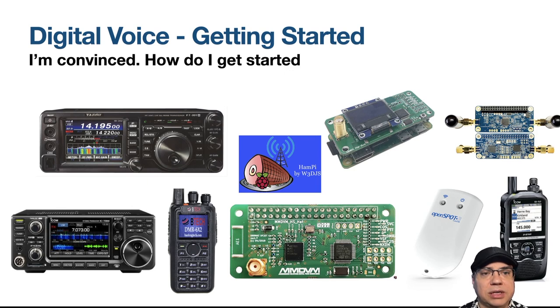One of the other ways is kind of more the DIY route, if you will, and you can build what's called a hotspot. The cool thing about a hotspot is you use something like a Raspberry Pi, and you have a little radio that you connect to it, and you can connect to the radio over a very low power, using just QRP bandwidth basically, and then that digital hotspot will convert that into a digital signal over the internet, and then it can connect to other digital hotspots, and then that can be rebroadcast or you can talk to hams online that are just completely online. So that's another way you can get started with that.